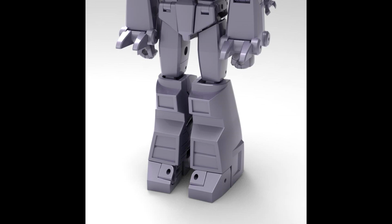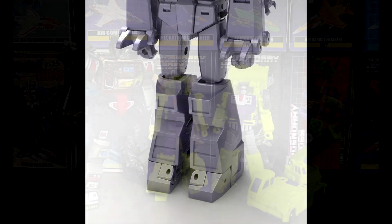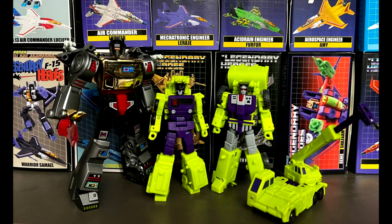He's going to be in Dinobot mode for me anyways, but it's still a nice nod that New Age has actually listened to us. So that is really cool. So we get some new panels for Dinobot or Grimlock, and that is awesome. Oh, also from New Age, they showed the scale with the Grimlock.